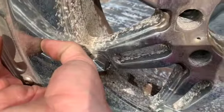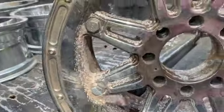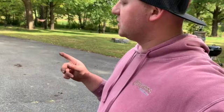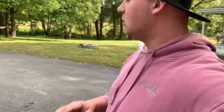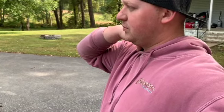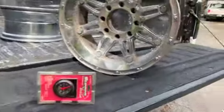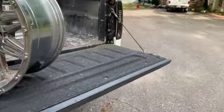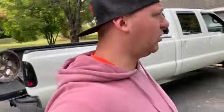So I think they're like the Fuel Hostages, is the color. But they're not perfect, as you can see, like super corroded. They need to be cleaned up. I'm still torn as to whether I'm going to powder coat them or if I'm just going to paint them or put them on for now and then paint them later. I think I might do some kind of like just Plasti Dip them black or something, just to get them covered, so I can put them on the truck and, you know, have some fun.